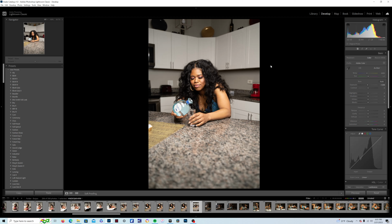Now it makes sense right here because of the composition. We have light spilling on the back, that's kind of illuminating things. And right here, all the light is shooting towards me and not actually towards her. So it gives you a moody effect, but it kind of does hurt the production side, the editing portion of it. I don't want to say it hurts it. It just creates challenges. Again, this is another one of those just be yourself, be natural. Let's see what we can get.